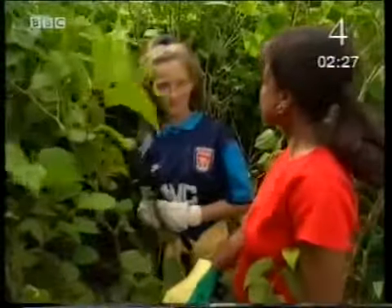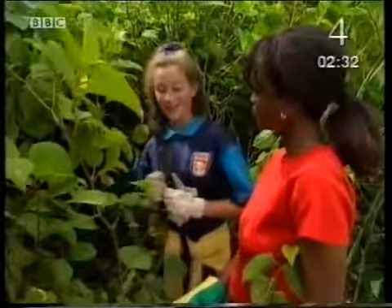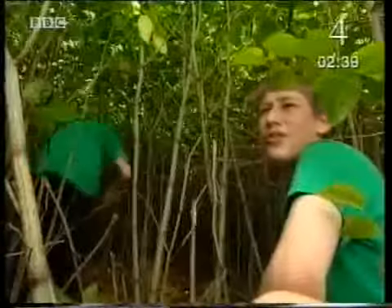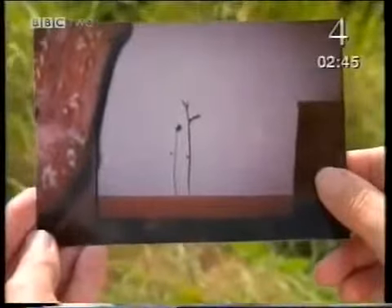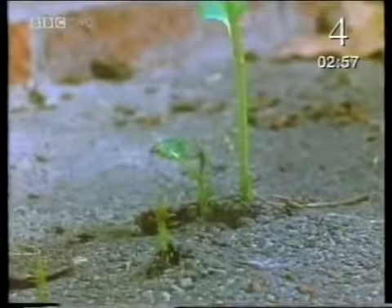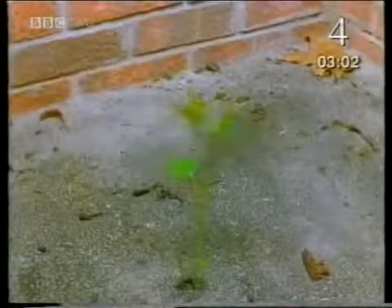What has this plant ever done to you? We can't do fighting knotweed around here. There's even a law stopping people from planting it. It keeps spreading and spreading. It tries to get everywhere — there's no stopping it. Mrs Lyons over there even has it grown out of her floor, and her floor's made of concrete. Japanese knotweed — an amazing plant. It grows quickly and powerfully. It uses a lot of energy. In fact, it can break through concrete and knock over walls. At its fastest, it grows 30 centimetres a day.